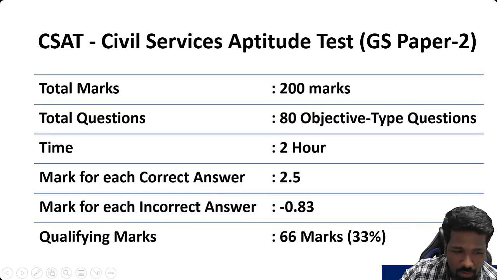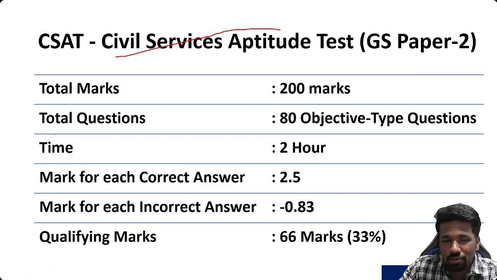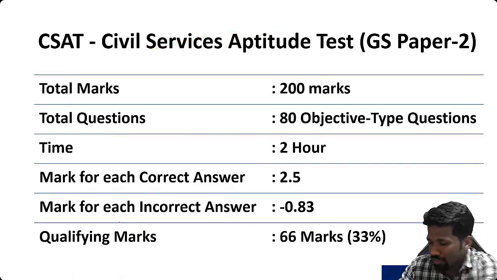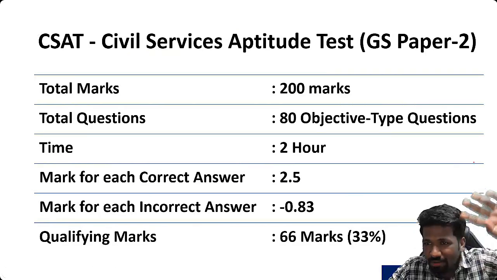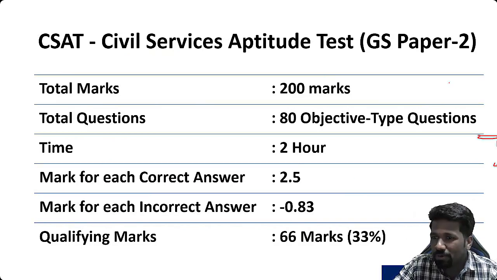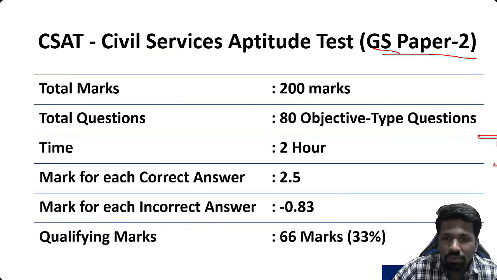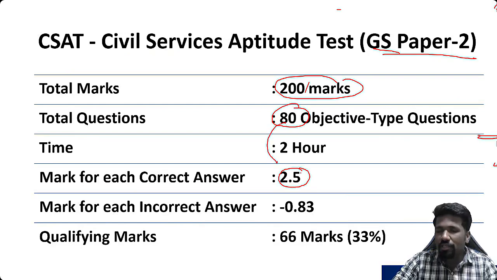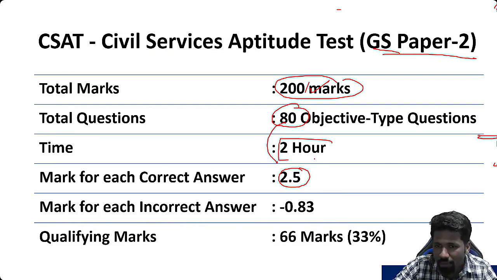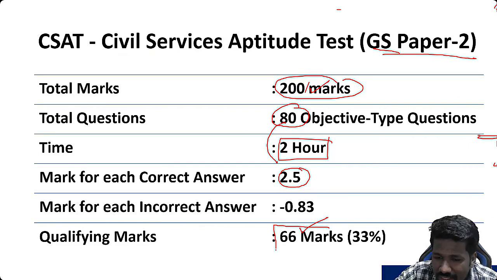As you know, for new students or for those people who are not at all aware about the CSAT section, CSAT stands for Civil Service Aptitude Test or GS Prelims Paper 2. GS Paper 2, that word itself some people confuse, because in Mains also there is a paper, GS Paper 2. But when we refer to GS Paper 2, here what we mean is Prelims GS Paper 2. So Prelims Paper 2, Civil Service Aptitude Test, contains 200 marks, that is 80 objective type questions, 2.5 marks each. That means 80 into 2.5, 200 marks. And 2 hours, 120 minutes is the time given to you to try these questions. And you just have to qualify. That is, 66 marks is enough.